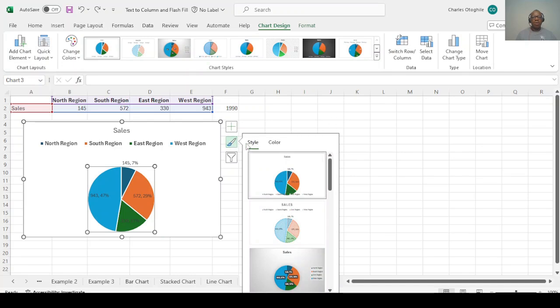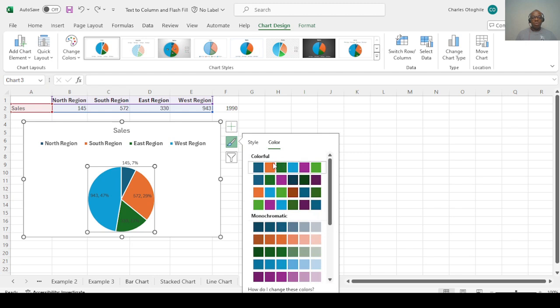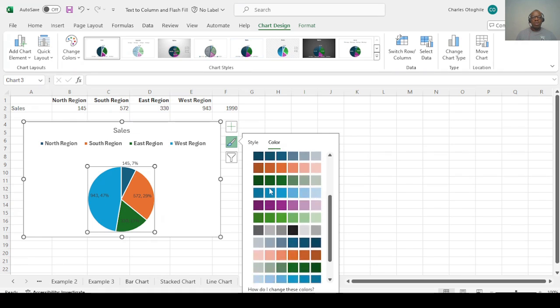So if you click on this and click on colors, you would see these different colors here. Now, often, although this gives you so many colors, sometimes it is better to use these types. These types make it very easy for you to visualize these visuals, for you to see them.